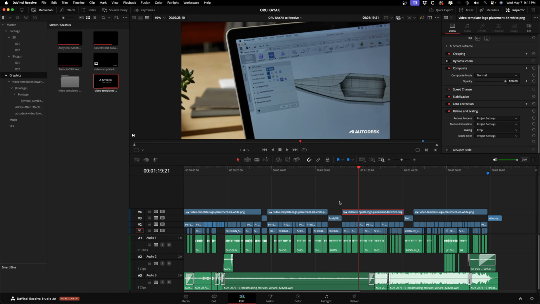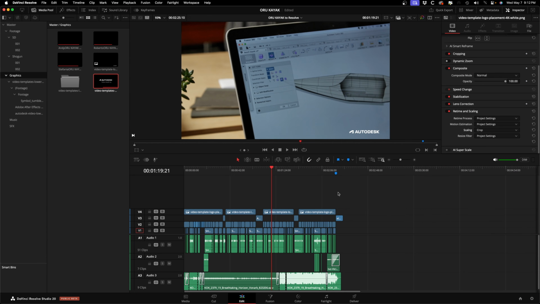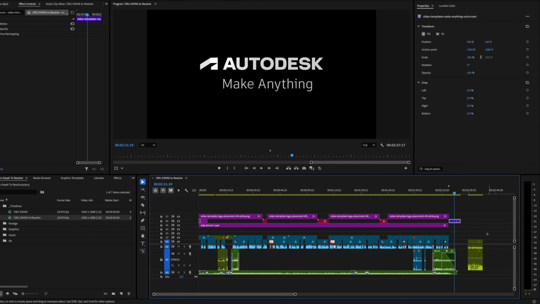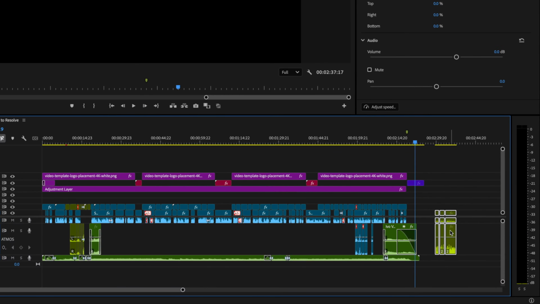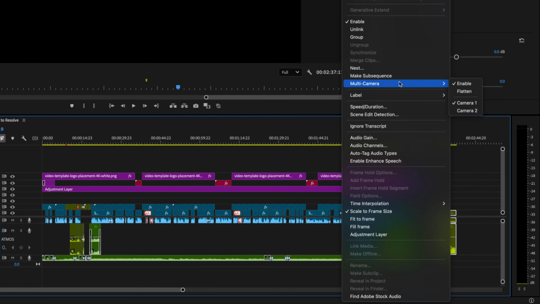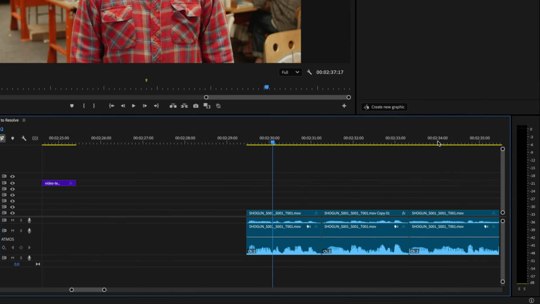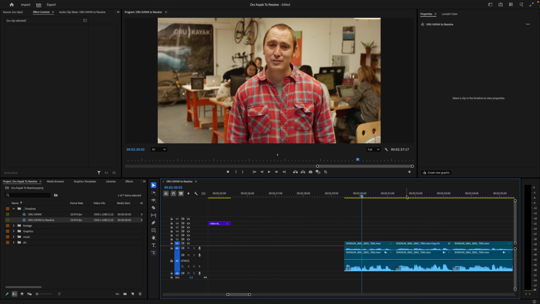All right, did we notice anything else? One thing, the multicam clips are not there. That's because the multicam clips weren't recognized. So if you do want them to come through, what you have to do is select your clips, right click, and under multi-camera, we'll hit flatten. And now this has gone to the original clips themselves rather than the multicam clip. So you'd have to do that before you created your XML, and then you'd be able to import them in.